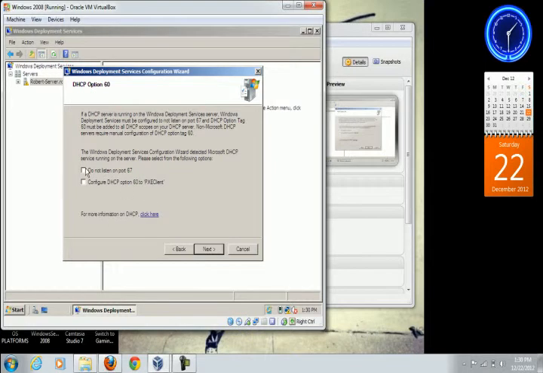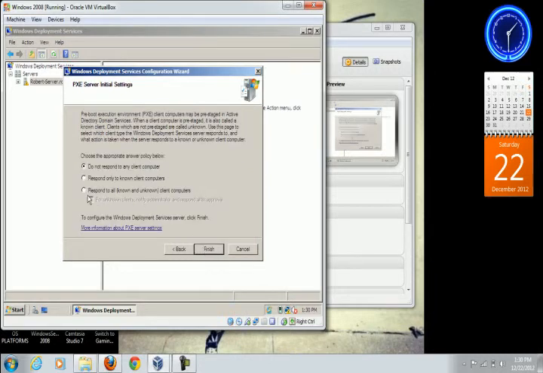I need to tick these two, press Next, respond to all known and unknown client computers, finish.